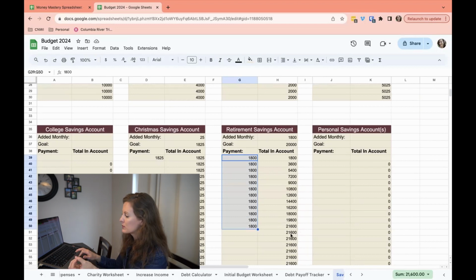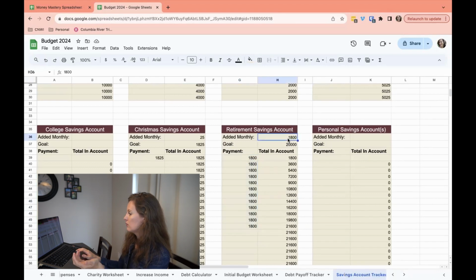And if you haven't set up a retirement savings account before, I would recommend talking with a financial advisor or somebody that understands these things, because there are a lot of different types that you can have. It's not good actually to just have your retirement sitting at a bank. You want it to be working for you. You want it to be gaining more interest than a bank can offer you. So definitely check that out if this is your first time setting it up.